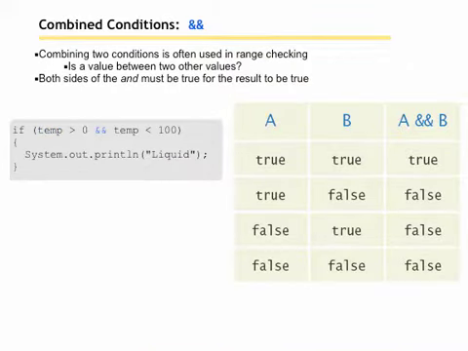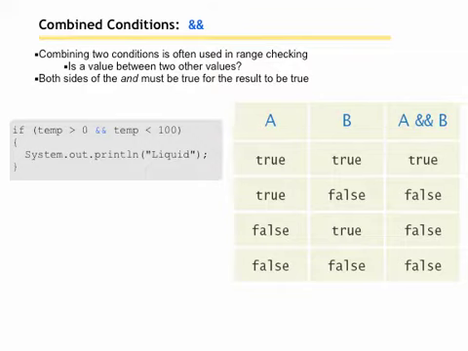Now here's an example of combining conditions using the Boolean operators. As mentioned before, both the left and the right hand operands around the AND operator must be true for the expression to be true. So if we were to test all different possibilities of those Boolean expressions, we would have 4 different conditions.